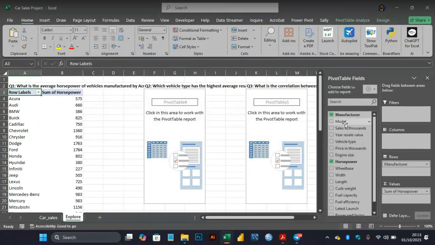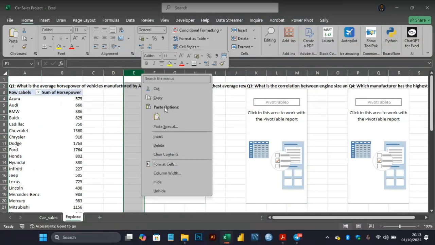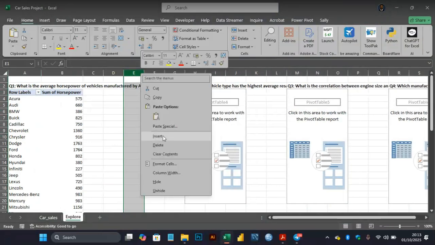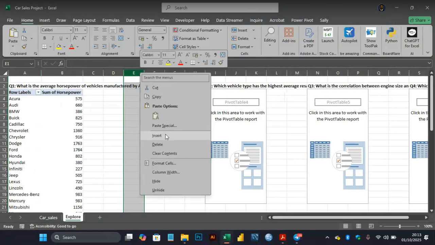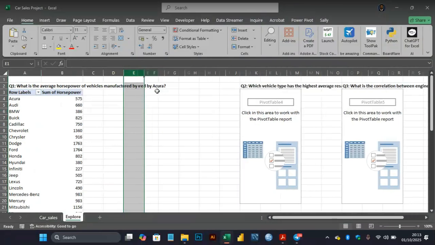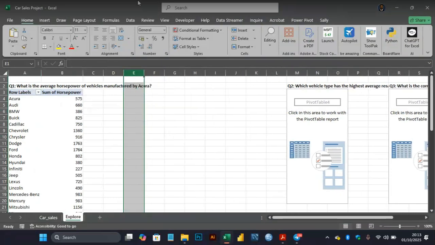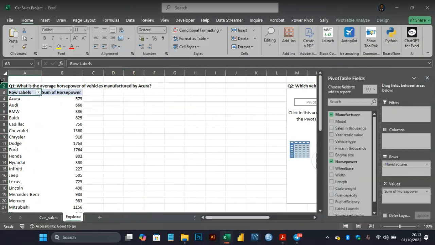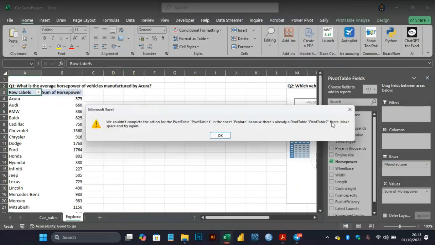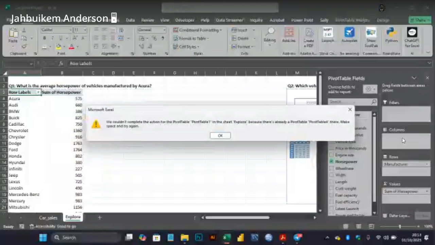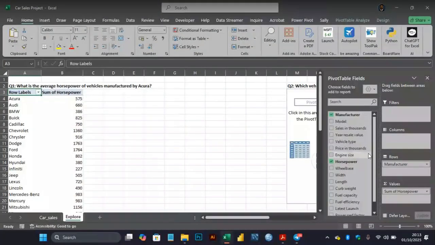Okay, so let's put models somewhere. Let's just insert. So you see what's happening here. You need to make space for all this to fit into the space intended for it while we answer the question. So let's come again. So looking for the models. Let me take these models to columns. Oh wow. So I have more than enough.